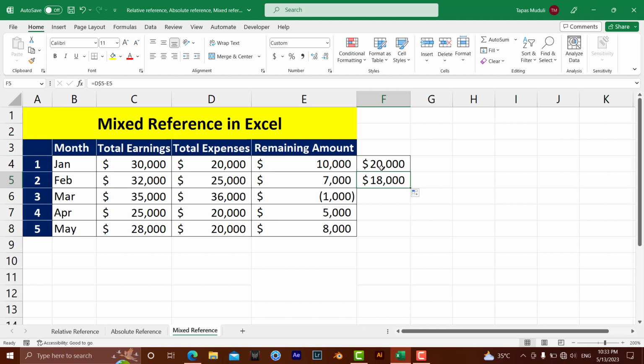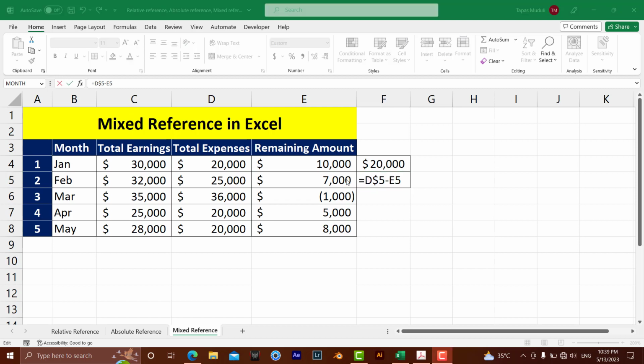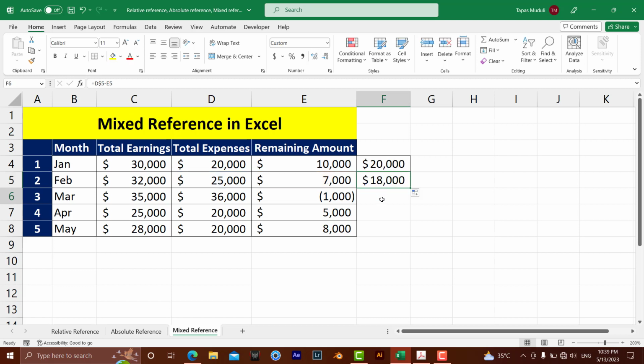So these are the three references you should remember if you want to learn Excel. Pro tip to remember: if you want to change the cell reference, just keep on pressing F4. Take an example, F4.